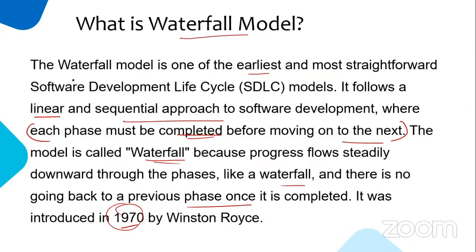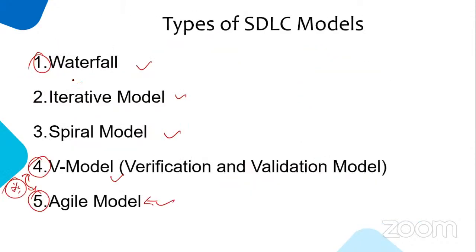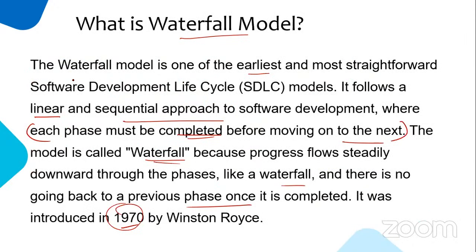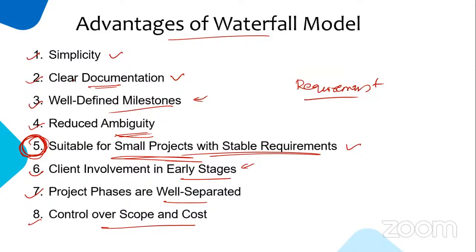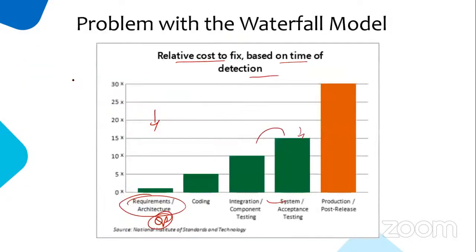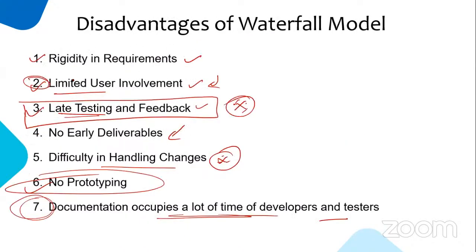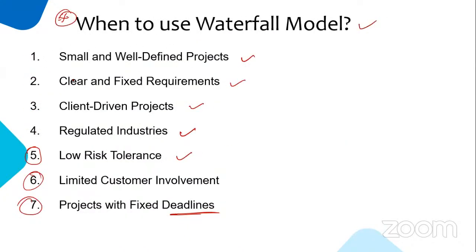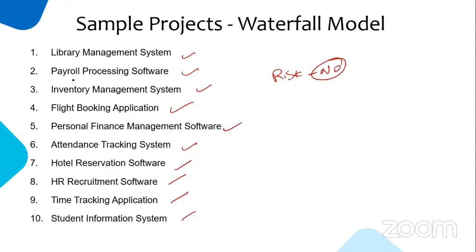So, one minute team. The first one is the waterfall model. It is in the shape of a waterfall, that's why it's called the waterfall model. Without completing one particular phase, we can't move on to the next phase. And the main point is that testing starts in the later part, so the cost of errors or defects is quite high. Advantages, so many advantages. When to use: especially small scale, well defined requirements, low risk projects, less customer interaction, and projects with fixed deadlines.